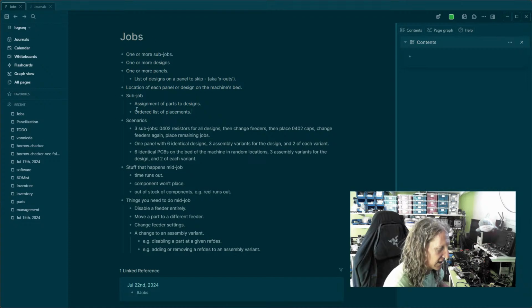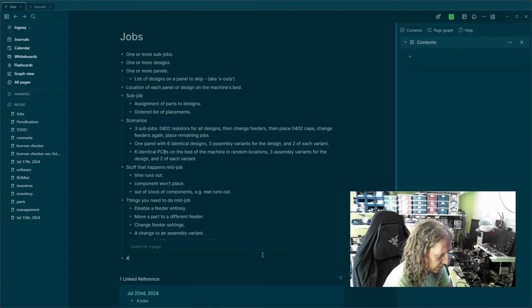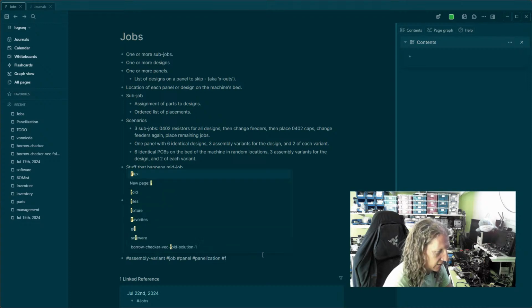Going on to this Logseq stuff, we could start adding in some sort of tags and things like this on here at this point as well. So for instance, I could add some tags on here. So like assembly, variant, and job, and panel, and panelization, and things like this.